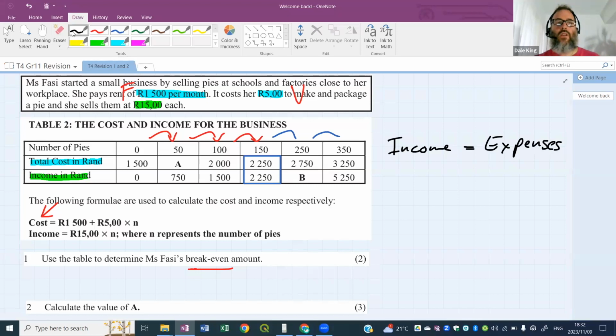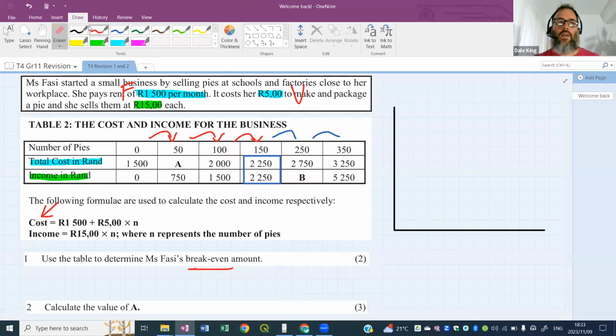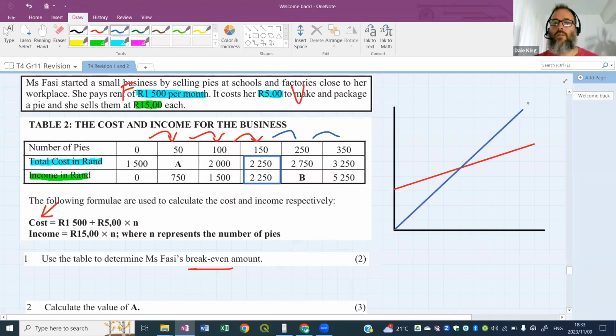Okay, and the graphs help us with this. So if we had to plot this, I haven't got a fancy graph here, but if we had to plot these lines, I'm going to do red for expense and blue for income. In fact, let's change the angle of that one. So let's make red like that. That's expense, and the blue one, we're going to start here and we're going to go up like that. So if we had to plot the income and the red one is expense, it would look something like this.